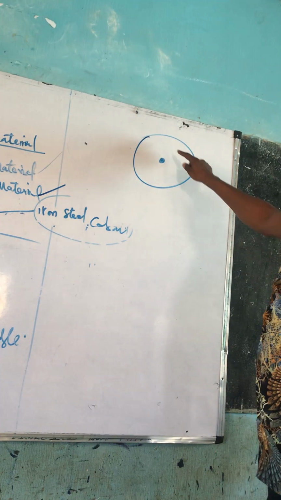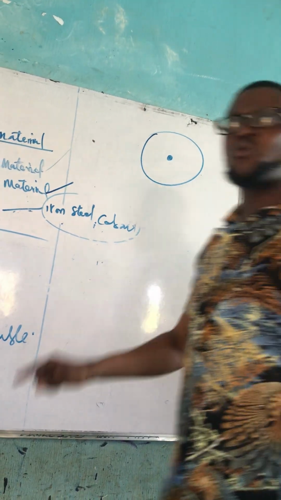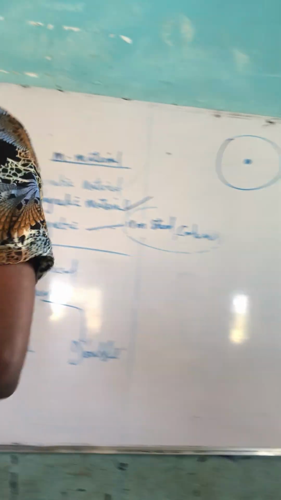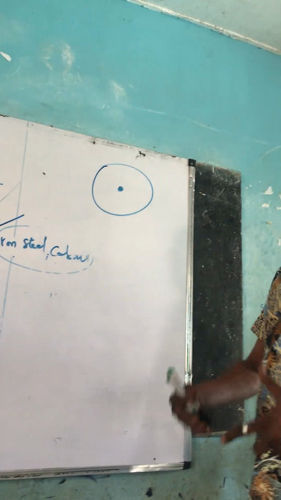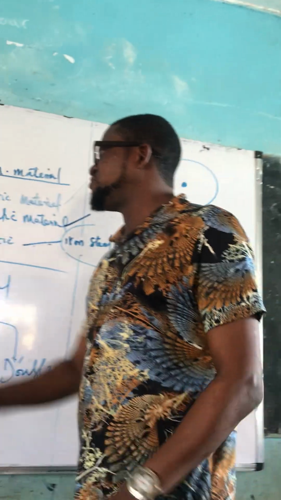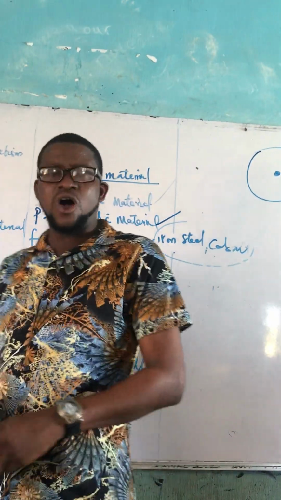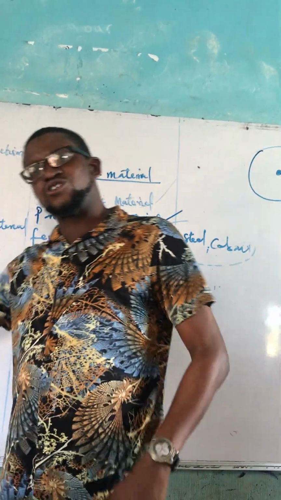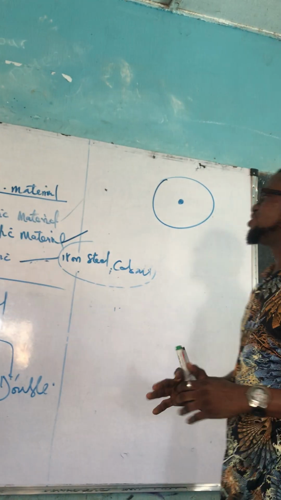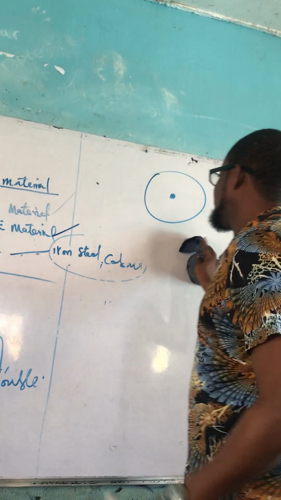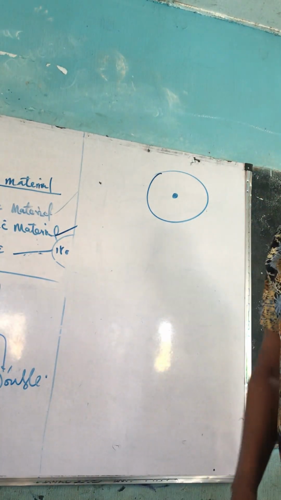The meaning is that the magnetic field is not always equal. There are times when it is very strong, and there are times when it is very weak. But there must be factors that will determine how weak or how strong the magnetic field is. So what are the factors that determine the strength of the magnetic field?